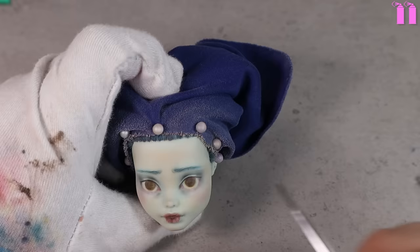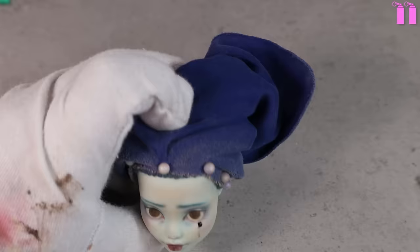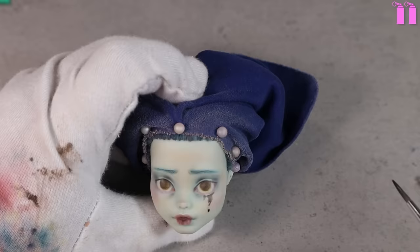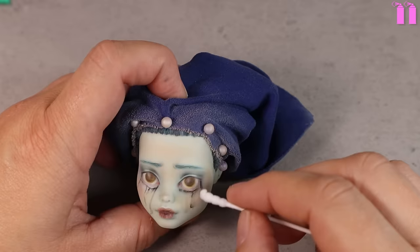I wanted her to have tear marks down her face like running mascara. I first attempted to use watered down watercolor paint and make it flow like tears would, and this just proved to be disastrous and I was worried I had just ruined this face-up. The paint just didn't cooperate and honestly I was expecting too much from it anyway. I wound up wiping this off with a wet cotton bud so that I could start over.